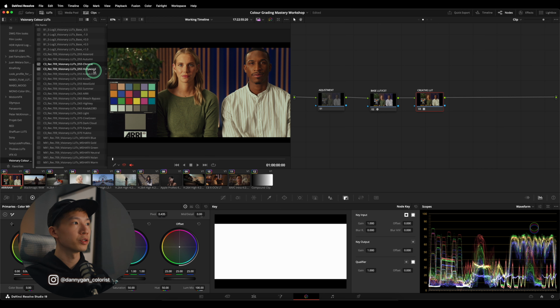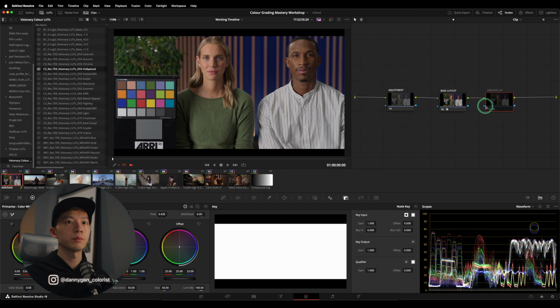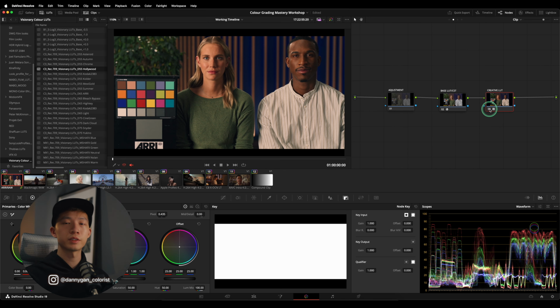And the next one, which is D55 Hollywood. This is my absolute favorite one. I use this on a lot of TV series and creative grades. What it gives you is perfectly nice skin tones and slightly bluer shadow. So it gives this very nice color contrast without you having to do any work at all.